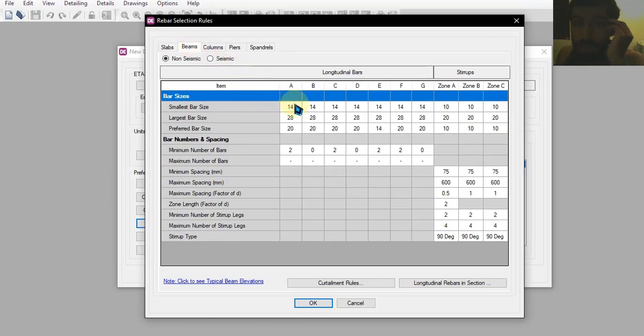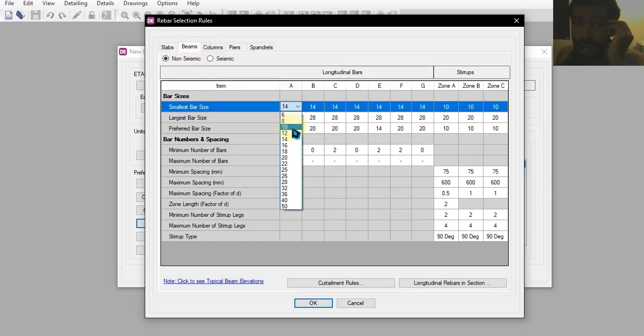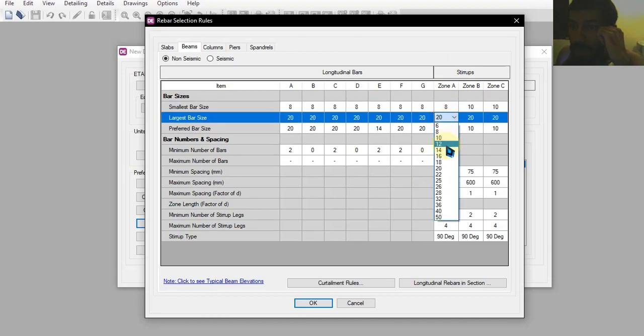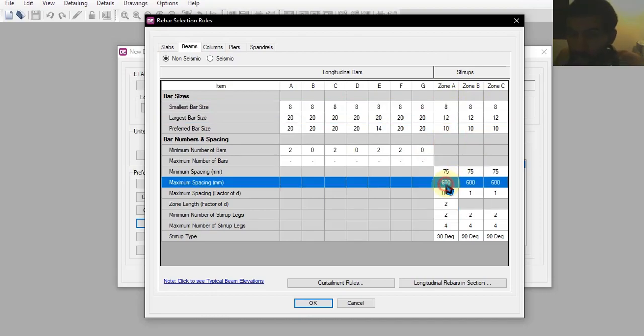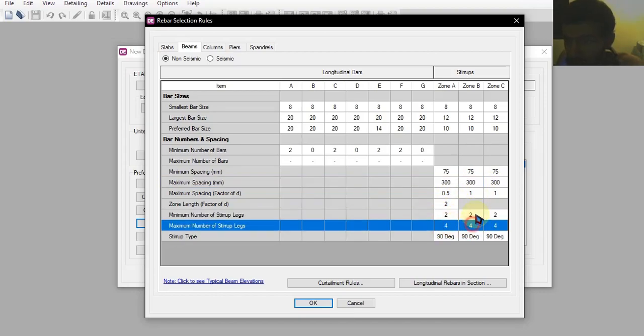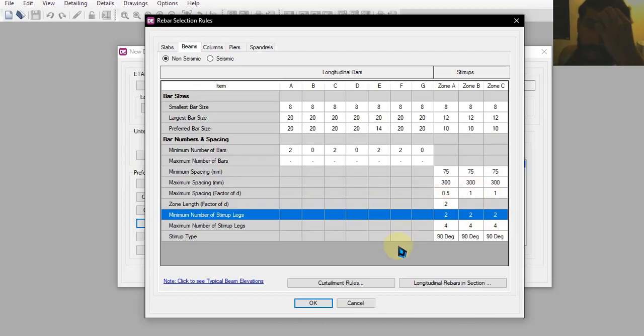Now let's get into beam. Right in beam, I like to have diameter 8 in each of these cases. Then in the case of stirrups, the starting is 8 and I'll pick 12. The spacing will be restricted to 300, which is also based on IS 456. Zoning factors. Okay, so we got all these stirrups, trial section size, and that's okay right in here.